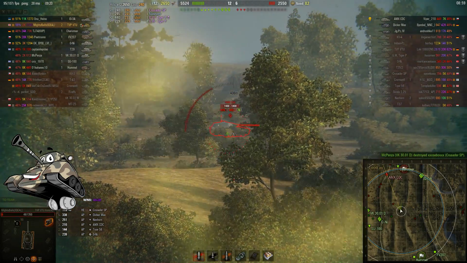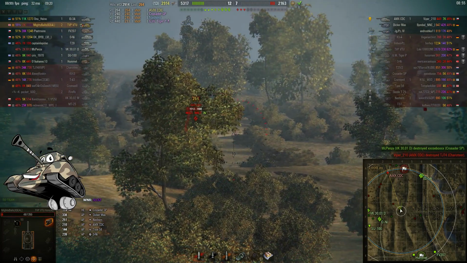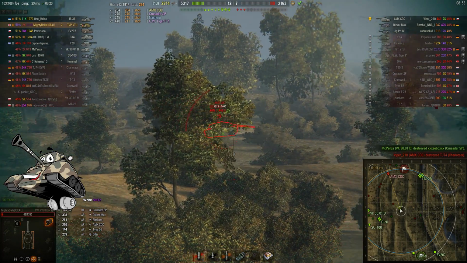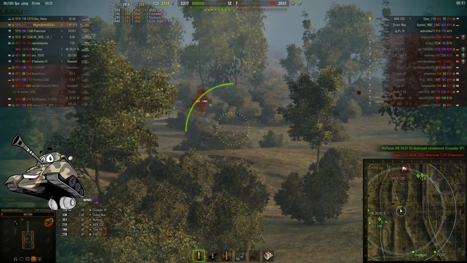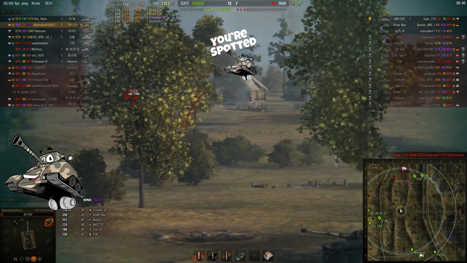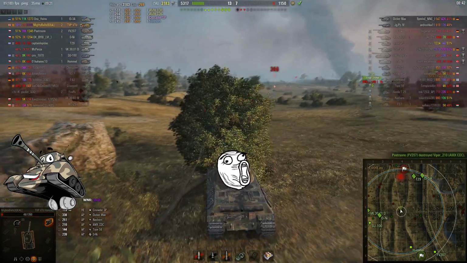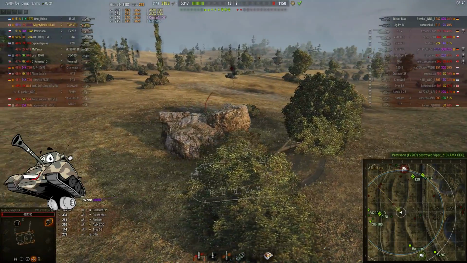Suddenly a CDC's spotted. He's progressing forward. I'm going to take a shot. It's in a bush, so I shouldn't get spotted. I take another shot, and I probably will get spotted here because there's no bushes in the way. I do get spotted. I take another shot. And hang on, I'm pretty sure that went in. Let's have a look at that.